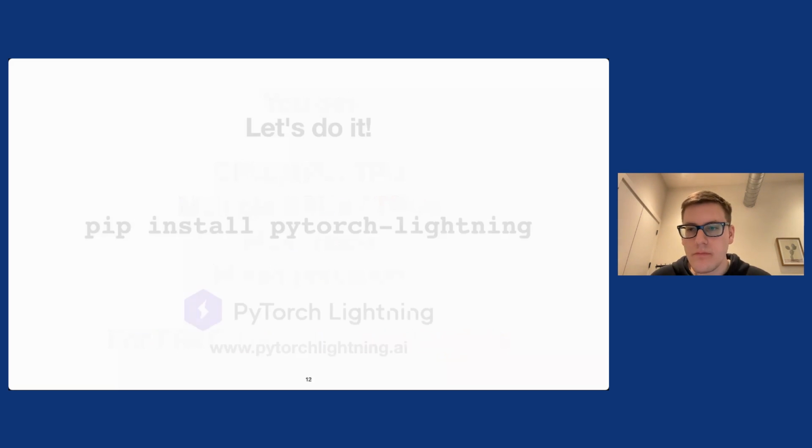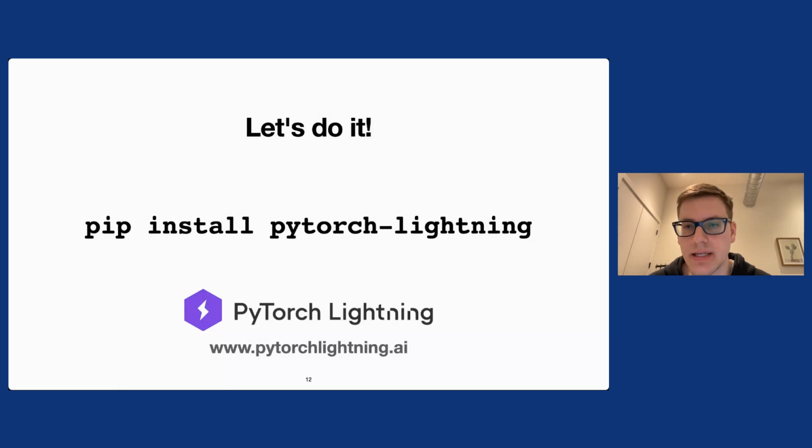So these are the benefits of LightningLite if you choose to use it. And I want to show you how we can use that by taking Sebastian's code and converting it to LightningLite. The first thing we need is the library itself, and LightningLite is part of a bigger library called pytorch-lightning. To install it, it's very simple. You just type pip install pytorch-lightning, and then you have it.